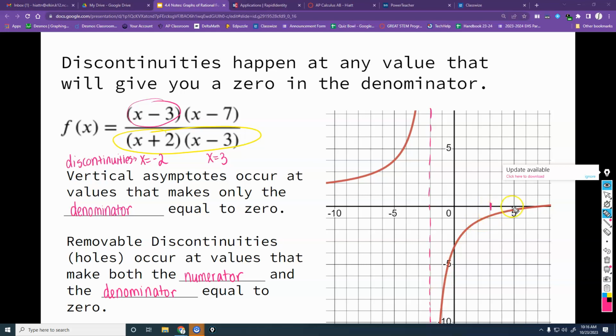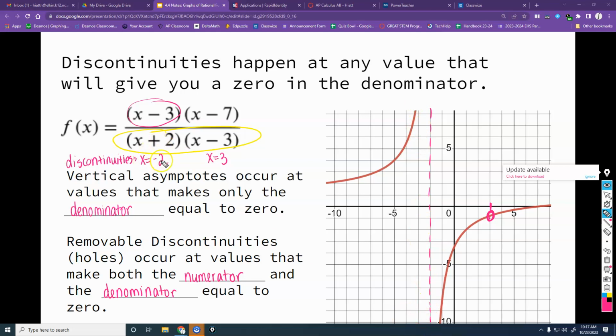This doesn't show the hole, because when you graph this on Desmos, the hole is not going to show up unless you take your cursor and drag it exactly to that point. Okay? So there would be a hole in the graph right here, an open circle where it's undefined at that point. But you can't see them from the graph when you look up on Desmos unless you drag your cursor there. The vertical asymptote should be more obvious.